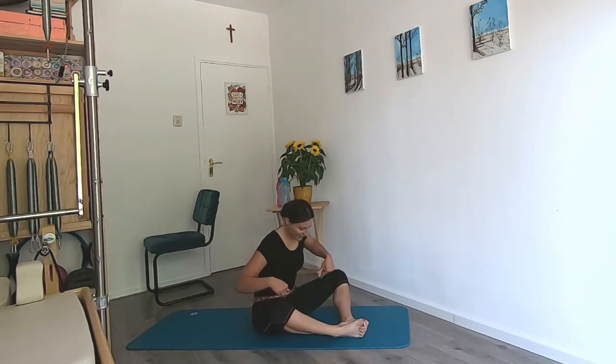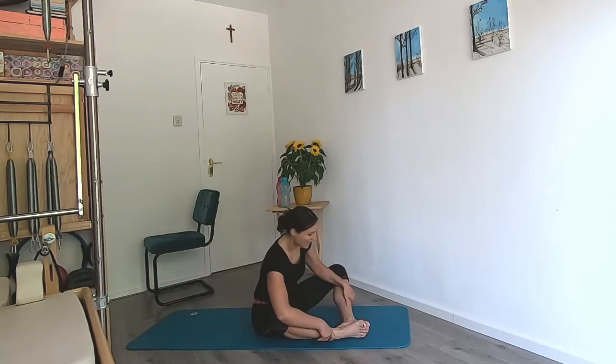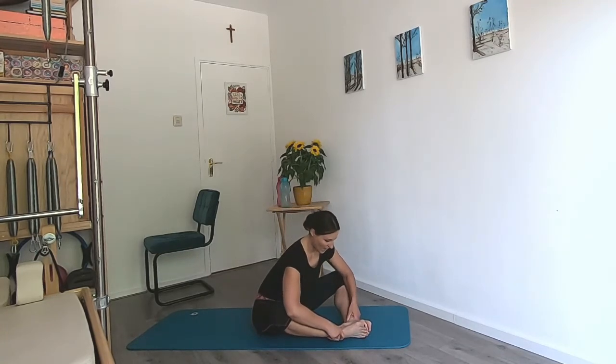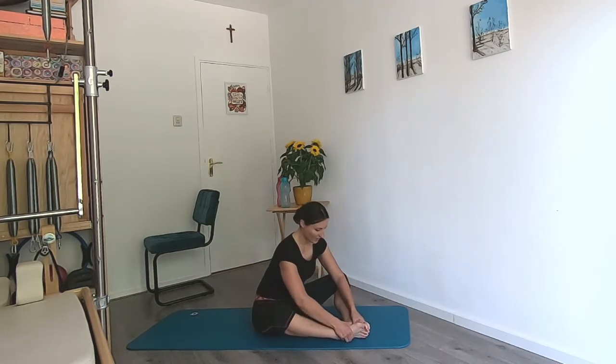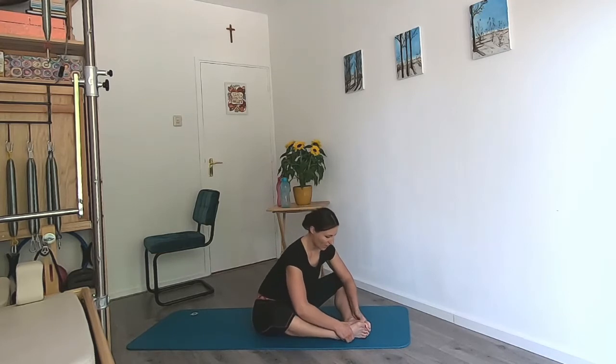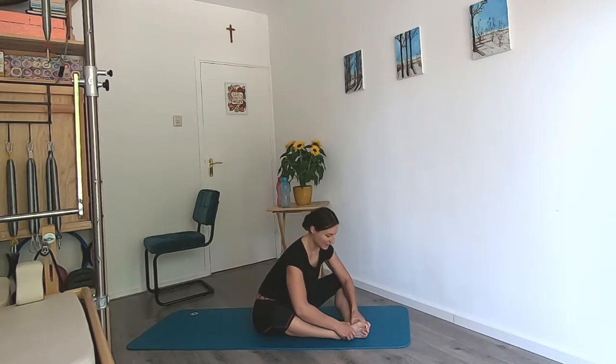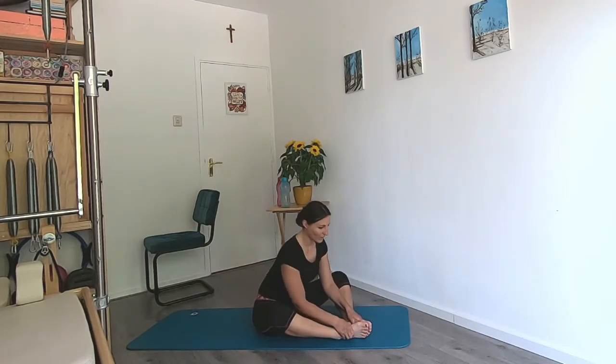So let's get the soles of your feet together and have a diamond with your legs. Find the center, sitting on both of your sit bones equally. And let's tilt your back forward as far as you can. You can help yourself by pulling, holding your feet. You can just bounce forward. Don't go to your very, very far limit. Just whatever you get the feeling of a stretch.